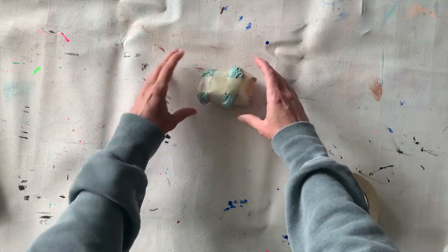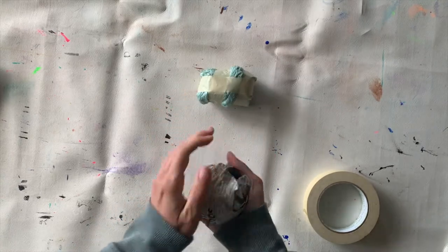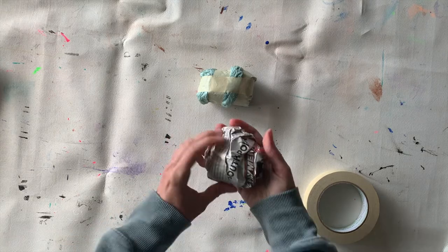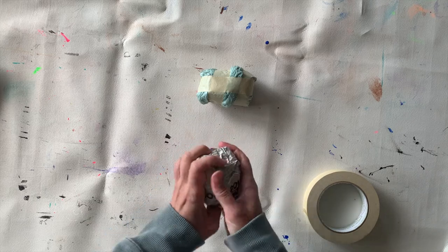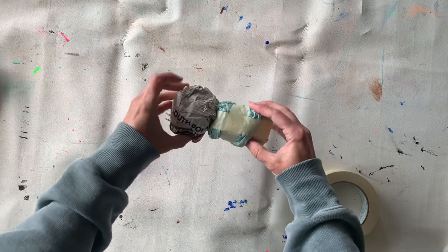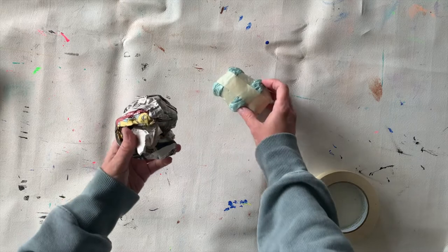There's my bee's thorax. Now I'm going to do a demonstration using newspaper — same process as the plastic bag. I'm going to take it and smoosh it down as small as I can. For this, I want it to be the bee's head, so I'm judging whether it's too big or too small — and I feel like it's a little bit too big.